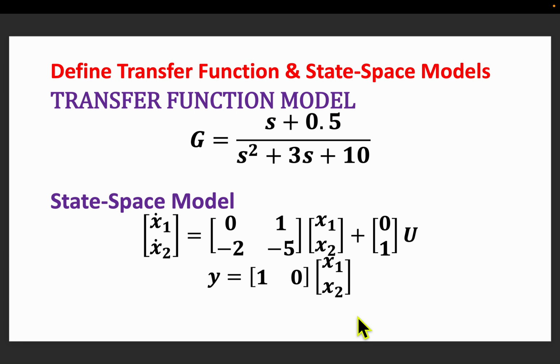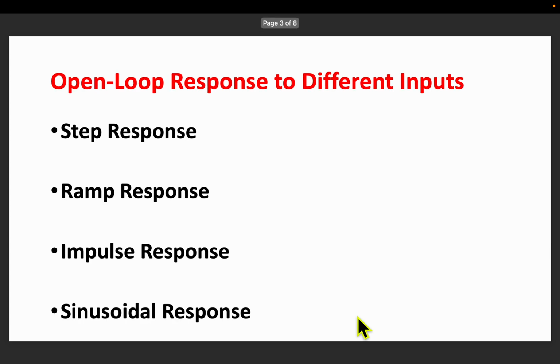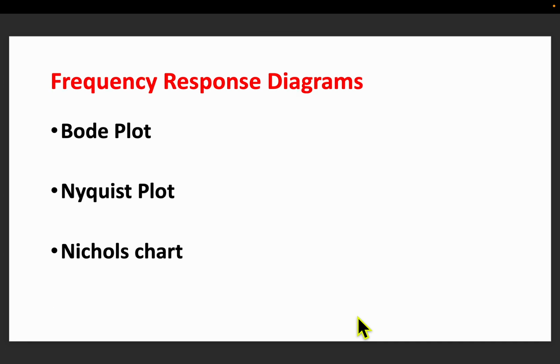We're going to use MATLAB to define transfer function model as well as state space model. We'll then use MATLAB to convert from transfer function to state space and vice versa. We are then going to visualize the open loop response of a plant to different inputs. We'll then draw the frequency response diagrams in MATLAB.